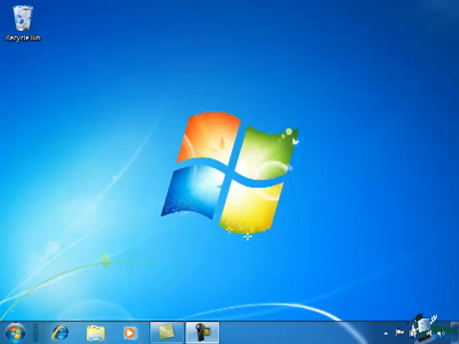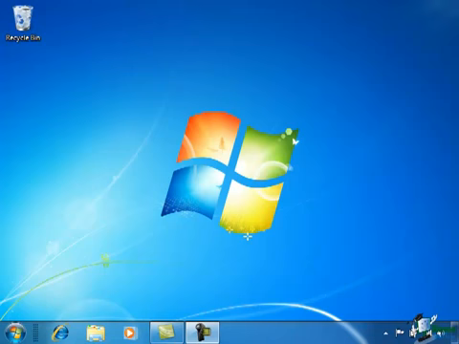Your computer could be in a hibernate mode, and this is where the computer saves your last session, but completely turns the computer off. And when you restart your computer, it'll restore your previous session. Your computer could be on, but the monitor may be blank. The computer could be on, but there's a screensaver on the monitor.